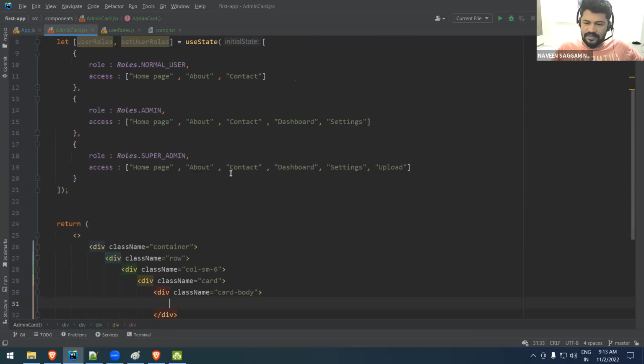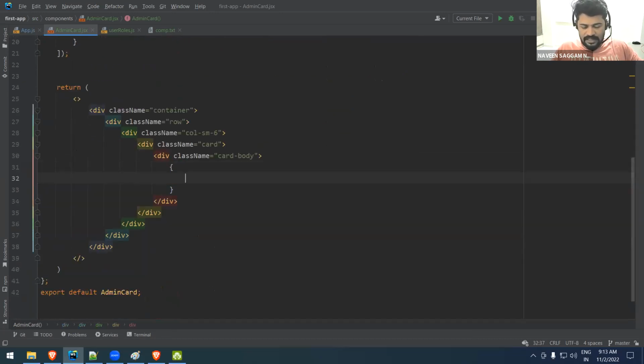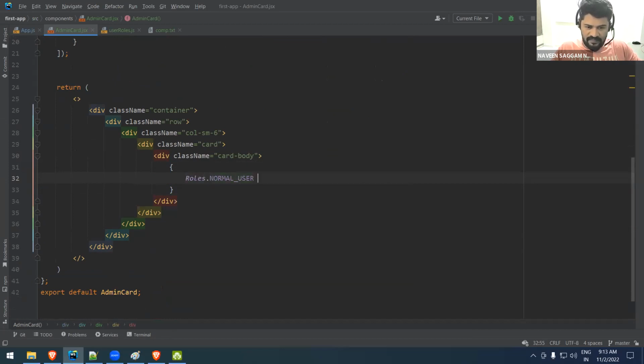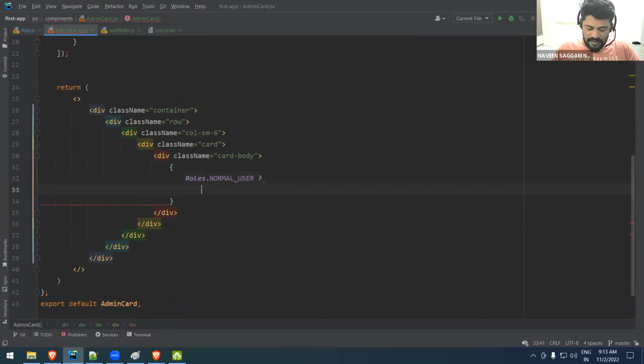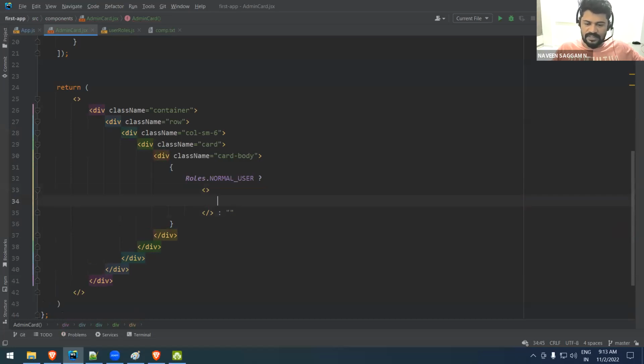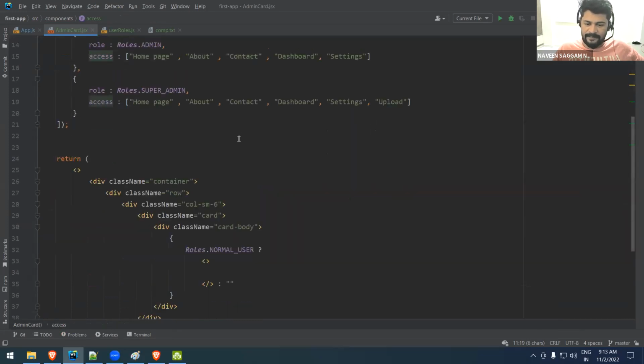So here, if the condition is roles dot normal user, if that guy is a normal user, then I'll take some string, otherwise empty, like this. So if it is a normal user, I want to display all the access array.